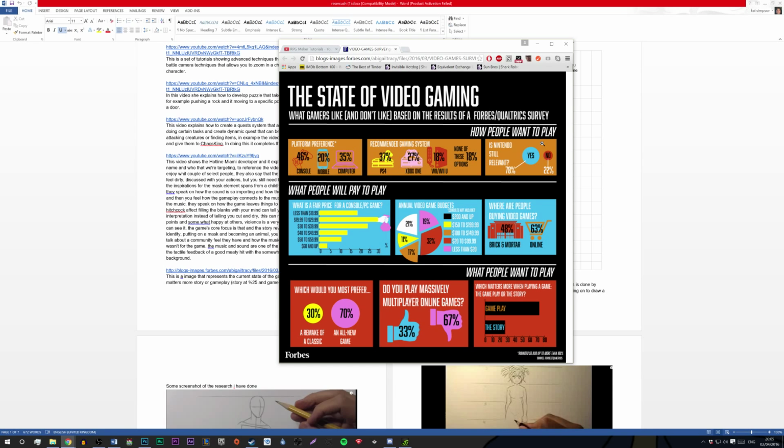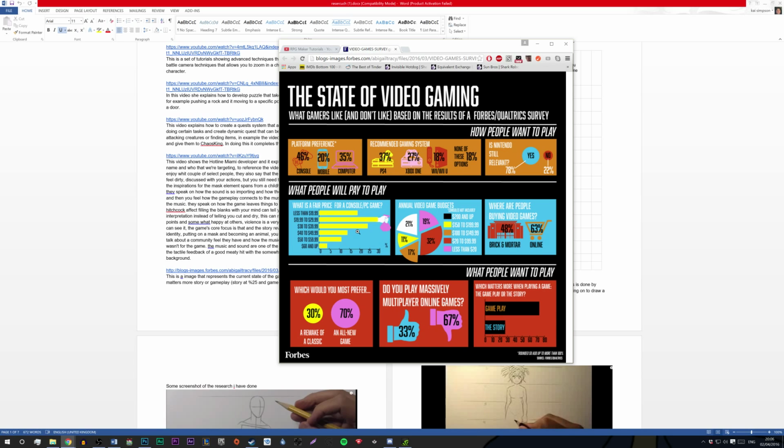People were saying, is Nintendo still relevant? That's interesting, because if it wasn't, then it wouldn't be very good to market for that platform or even release on that platform. And you see here, what is a fair price for a console game and a PC game? Most people for a PC and console game would pay up to $29, so $30, which is about £15-ish, maybe a bit more, £20 maybe.